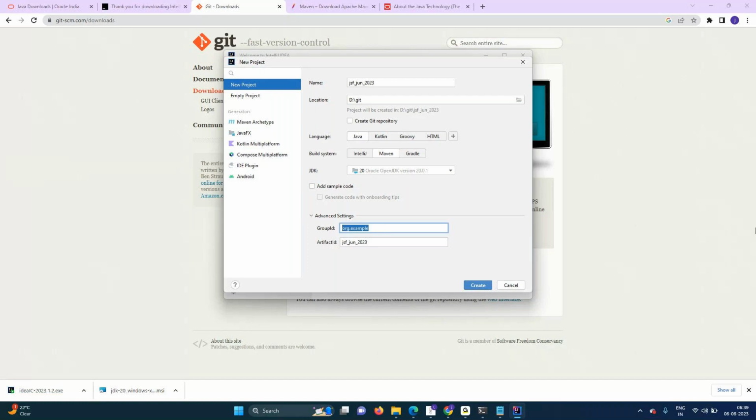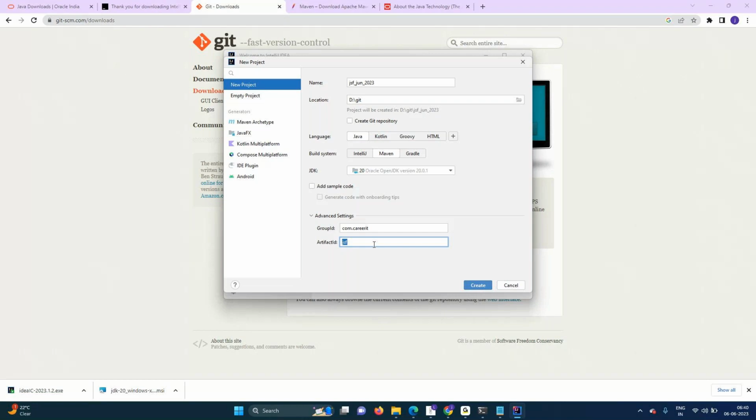Here we are going to say com.careerIT, and then JSF, Java full stack, as my artifact ID. Whenever you are working on projects, there will be one group ID and one artifact ID. The group ID is always the reverse of your domain name. Suppose you are working for Infosys, so Infosys.com, TCS.com, or Wipro.com, or maybe some XYZ IO, where the company name is XYZ IO. So your group ID will always be the reverse of your domain name. And JSF is the project name.